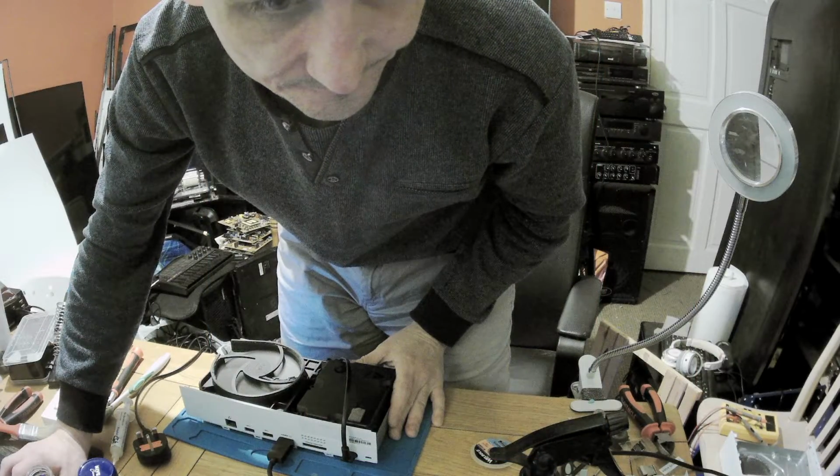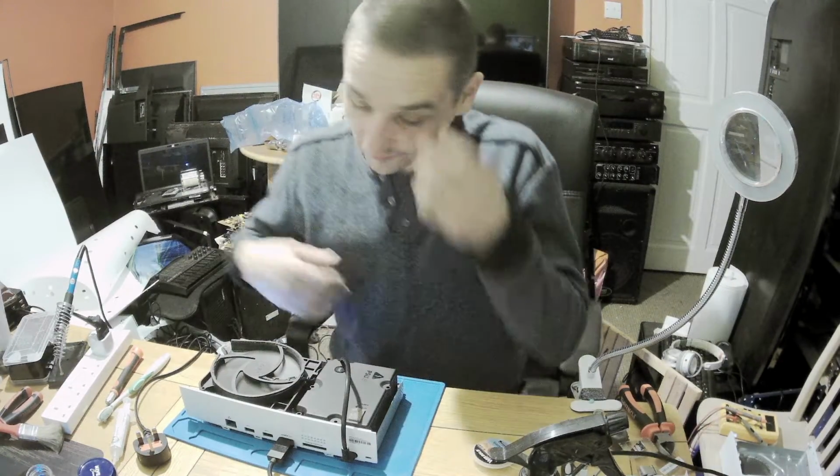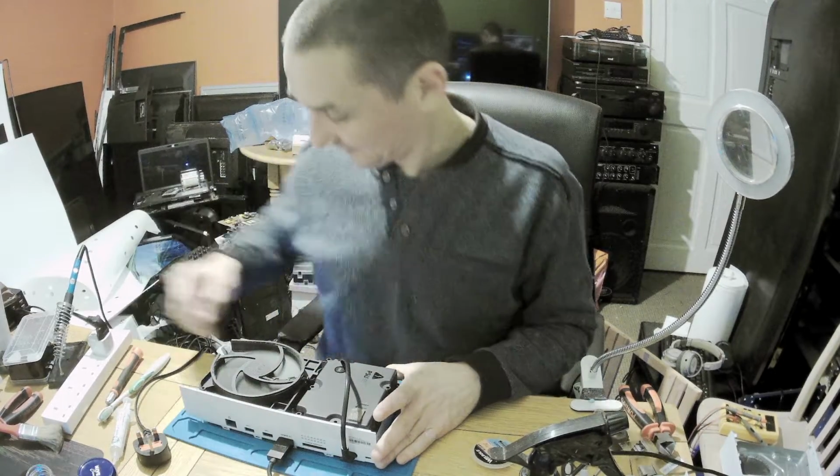Picture or no luck? Oops, it should be by now. Take it out. No change. Oh well. Unfortunately, changing the port didn't help. Okay, I'll switch it off.